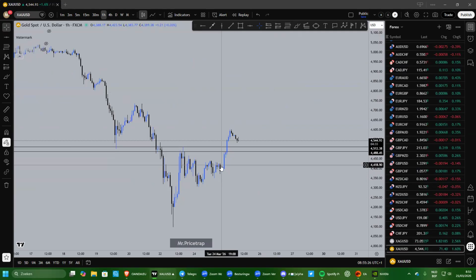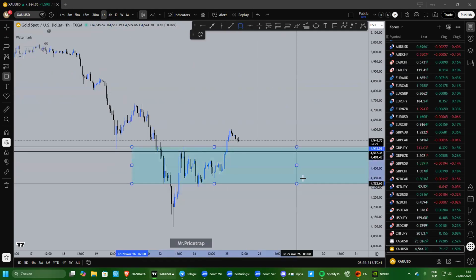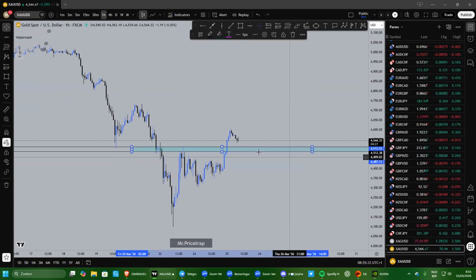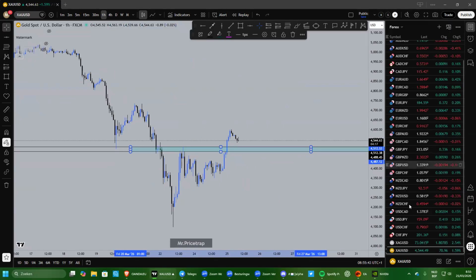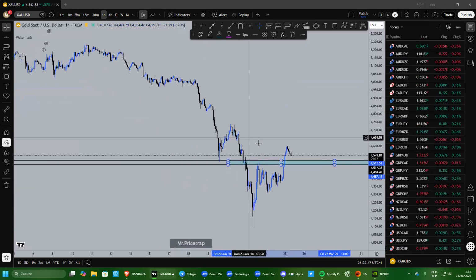But I do like the fact that we broke structure here to the upside. So I wanna just keep it like this. Don't hold yourself back for these sells because it's perfectly possible that you can have a 1 on 3 in the retest of the breakout of this high here, right? But I just wanna put it on my chart like this. There we go. And I want to see how this will develop and look like the next week.